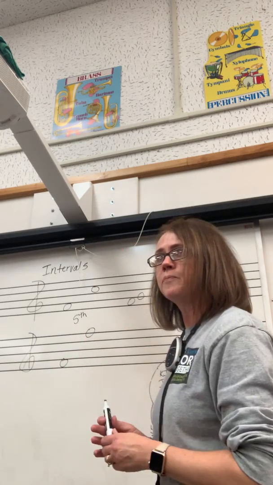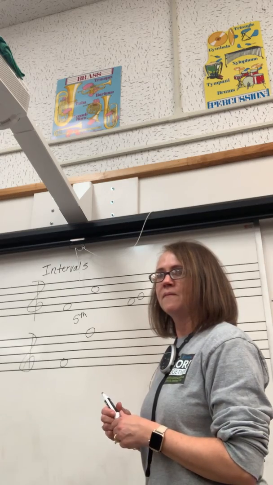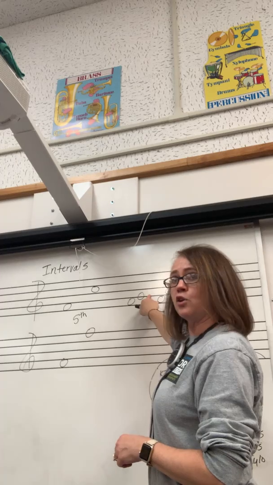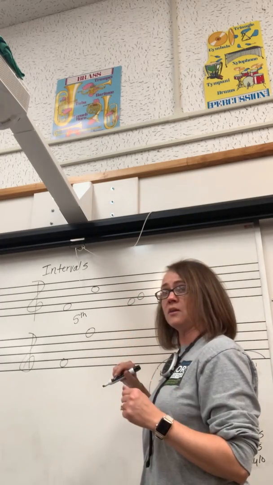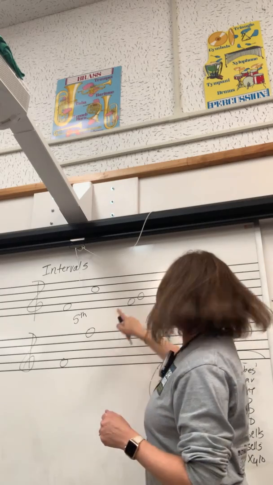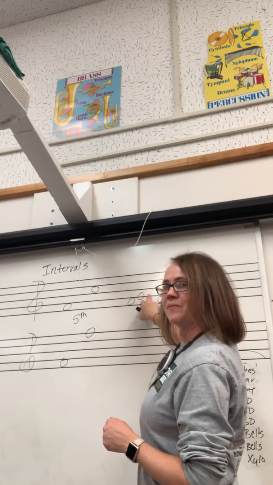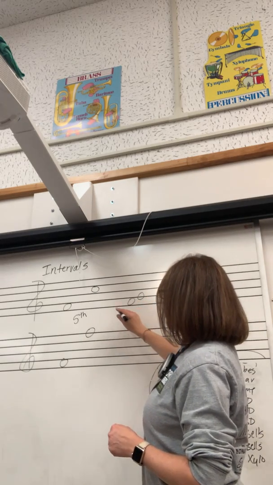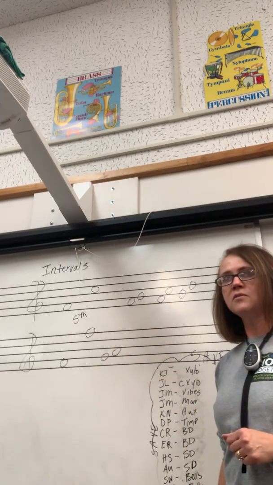Clancy, you said second was right next to each other. The book said please go from the line to the space. Good. I said space to a line. It could be a line to a space or a space to a line. Okay? Either way, you're right. They're right next to each other. See that? So you've got a space to a line, or you could do a line to a space. Interval of a second. Okay?